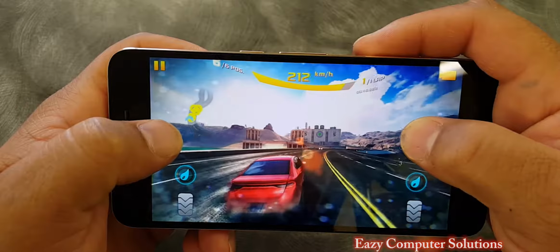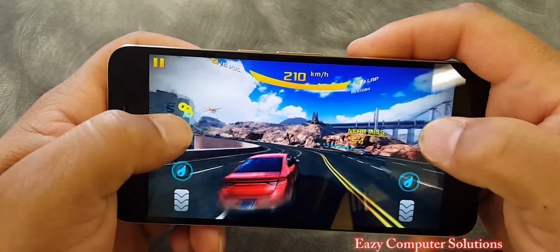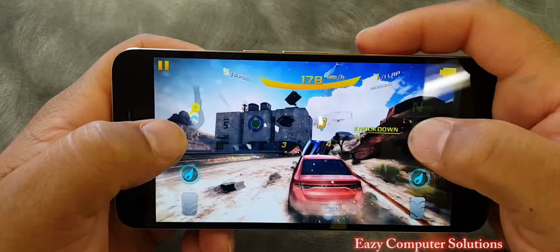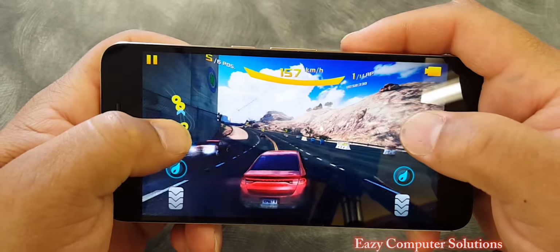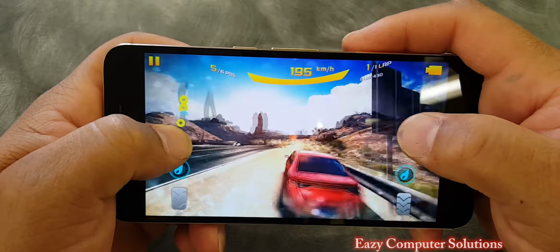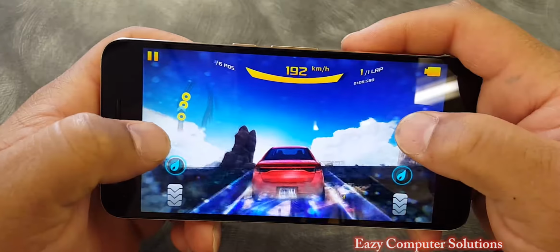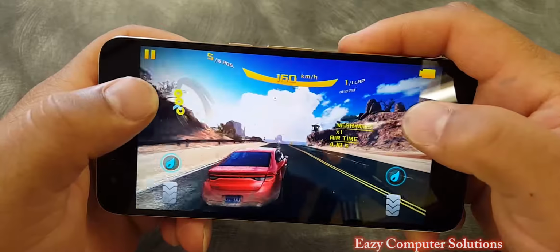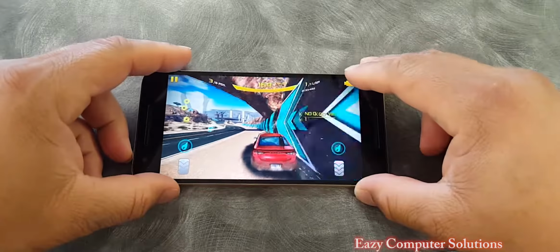I see all the highlights in the background, and I do see some blurring effects there, which is great. And the GPU is really being taxed right now, which is great. This is what we want to see when you play a game like this. So you can get a pleasant experience with the front-facing speakers. This is pretty awesome right now. Yeah, see, do you have some of the blurring at the bottom there? So yeah, that's awesome. All right, so that's Asphalt 8, guys, on the Nexus 6P.